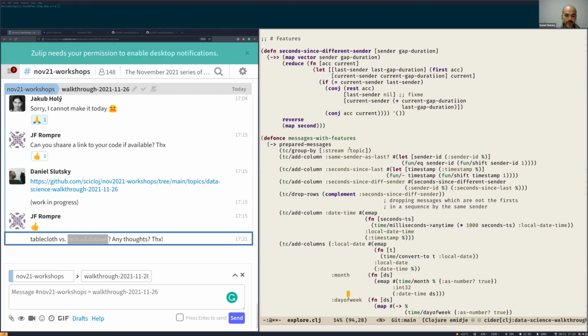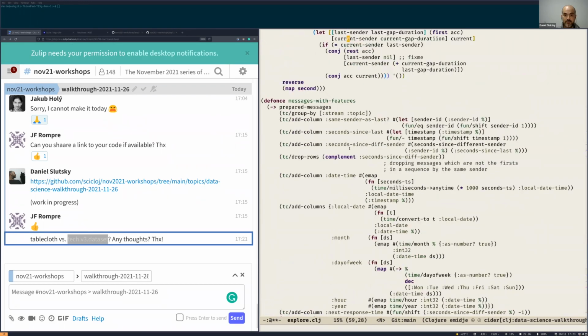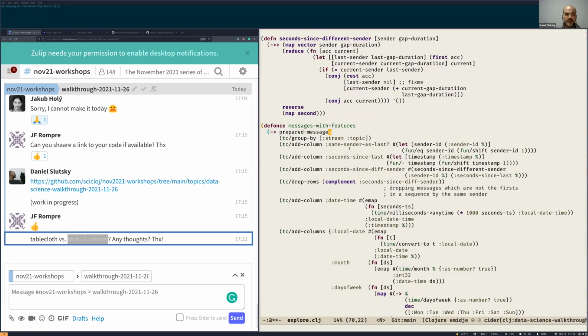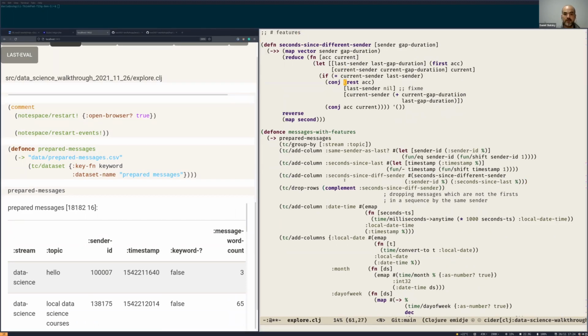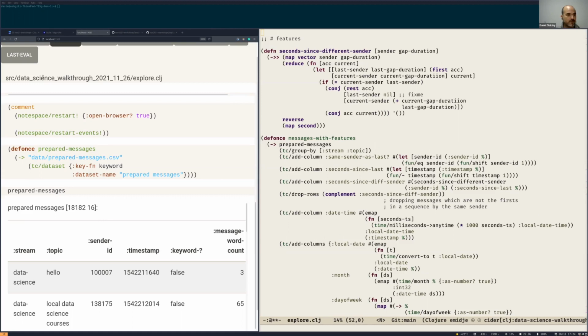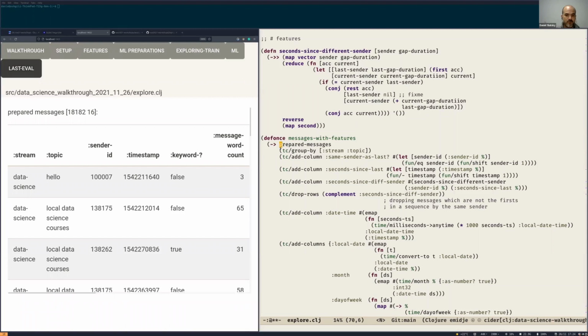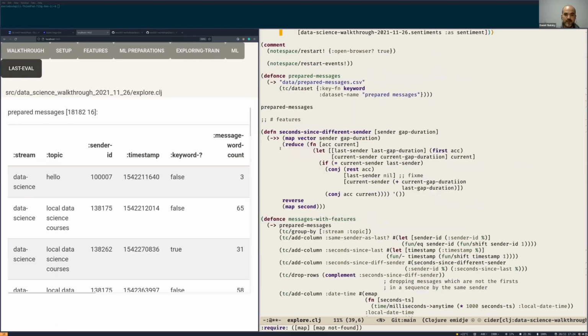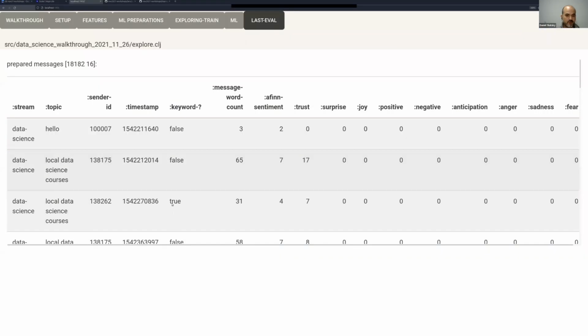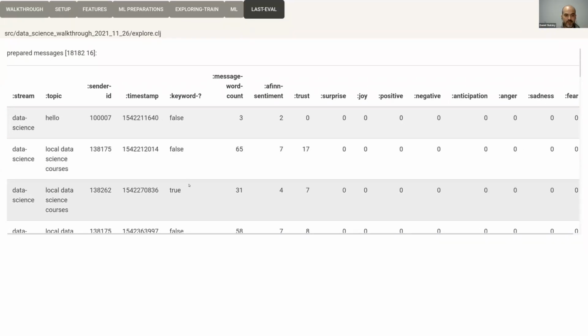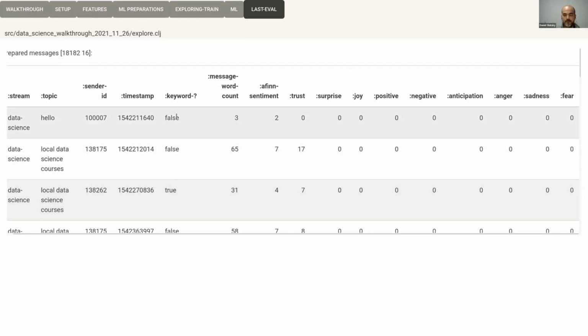Great. So maybe we'll not look into all the data processing that we have here, but maybe we'll try to get a taste of it, just a little bit of what is happening here. So you see, we have these prepared messages, and I'll use the notespace view that allows me to see the last evaluated value. And so when I, for example, evaluate these prepared messages, I'll have this table. That is our basic data set after some data preparation. So you see each row is a message, right?